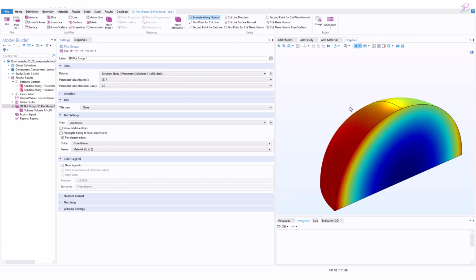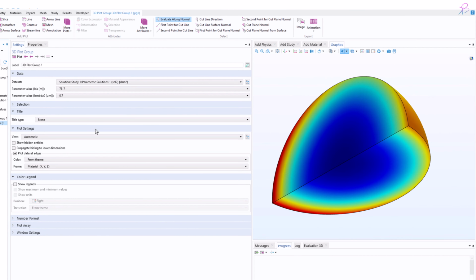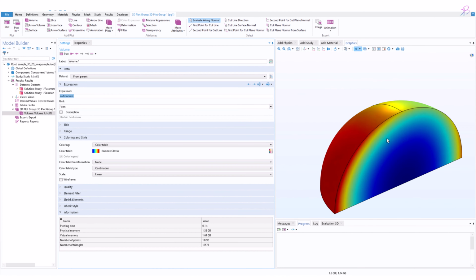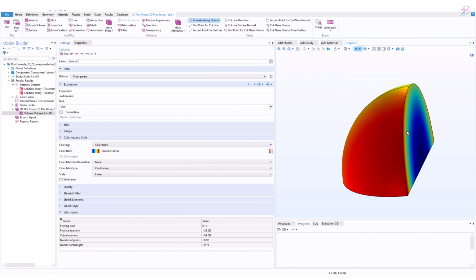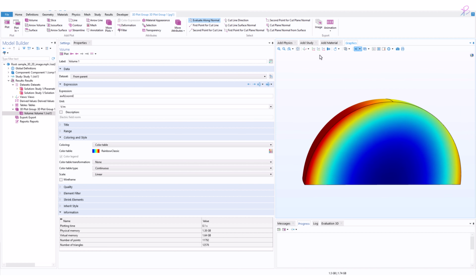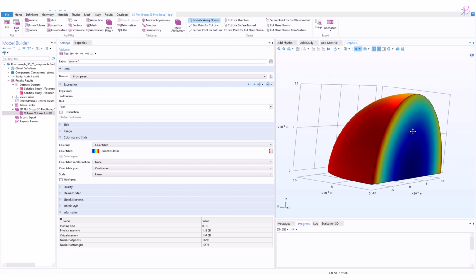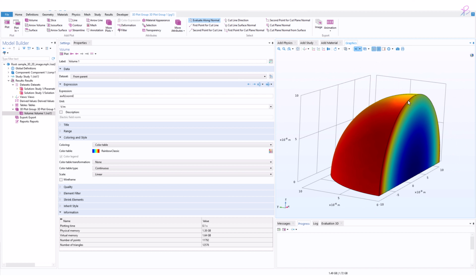Let's say we have a simulation and we have a result of a 3D object, and let's say we are actually plotting the electric field. Okay, so we have a nice plot of the three-dimensional object and we can move around. But what if we are interested in getting a plot that passes through, let's say, x equal to 0? That means if I want to plot the section at the x equal to 0 plane, it will be like 1/4 of a circle in 2D and we need to get the graph.